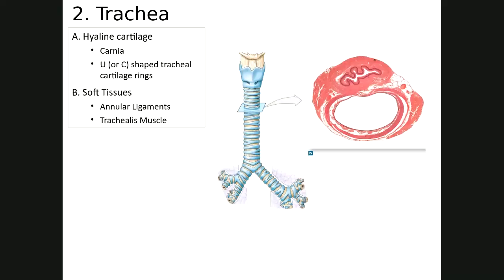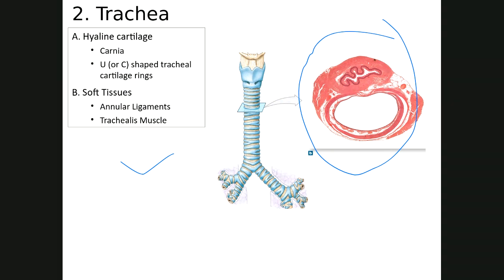All right, next, moving on down from the larynx is the trachea. The trachea is our windpipe and has, as I mentioned, these U-shaped tracheal rings or tracheal cartilage rings, and the annular ligaments are the connective soft tissues that attach the different tracheal cartilages. And then I've also included this cross-section through the trachea in terms of what it looks like, but behind it is the esophagus. You can see the difference in the lumen between the two. The trachea passes in front and the esophagus goes behind.